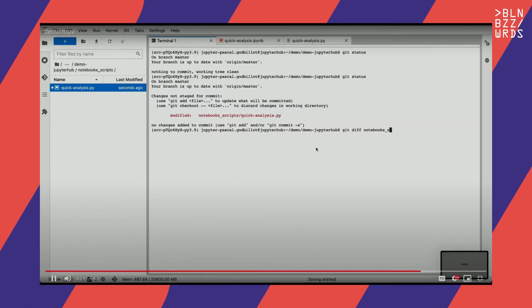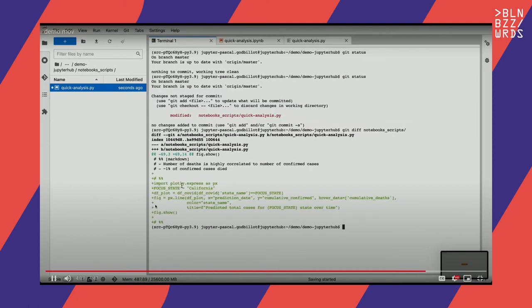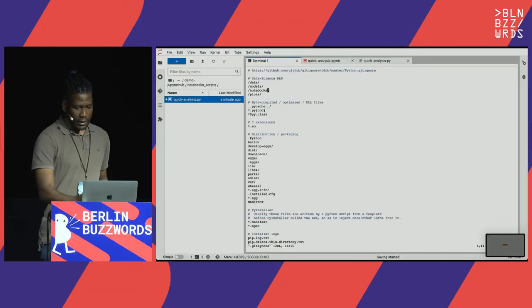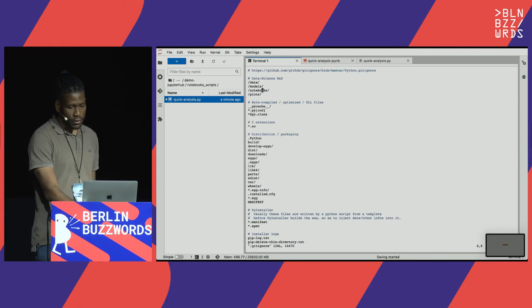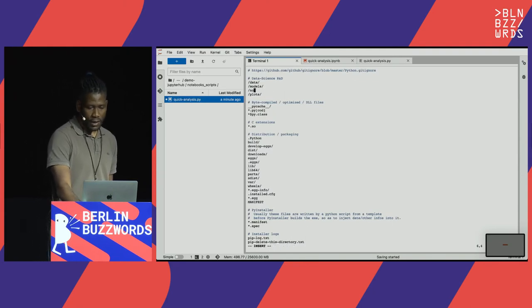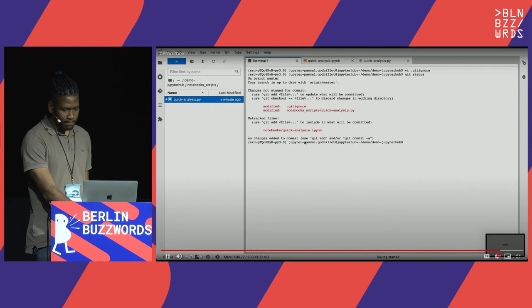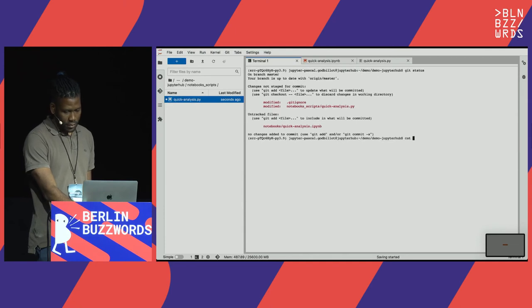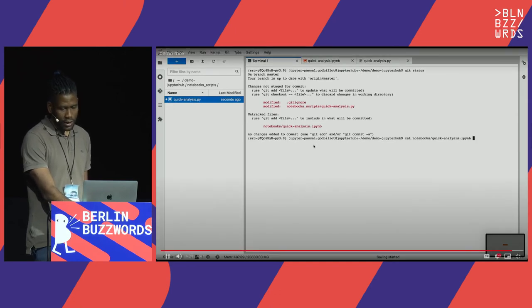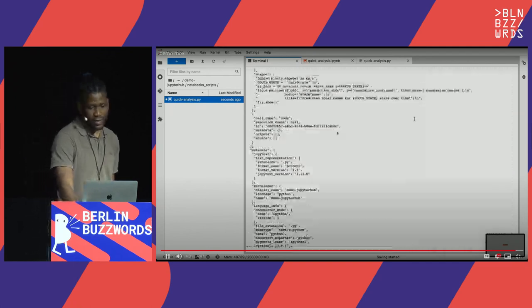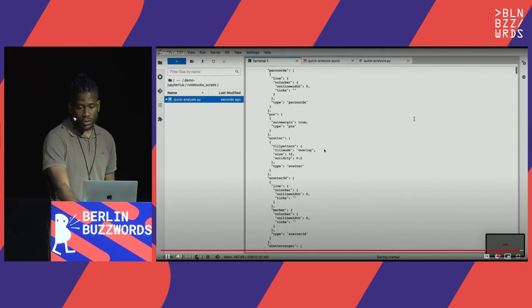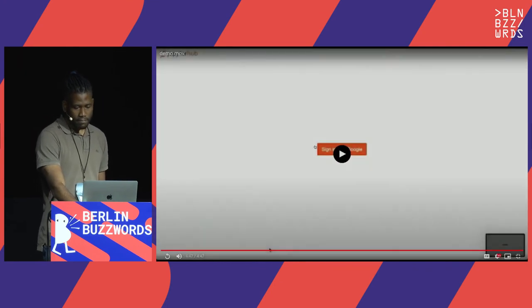Now we are going to show you the difference between two versions. With git diff, you can see that we have added this piece of code. Now we are going to show you the content of the IPYNB file. We removed the notebook folder from Gitignore. Git status. Just to show you the content of this file, you can see the IPYNB is very tricky. It's impossible to read this file. And that's it.